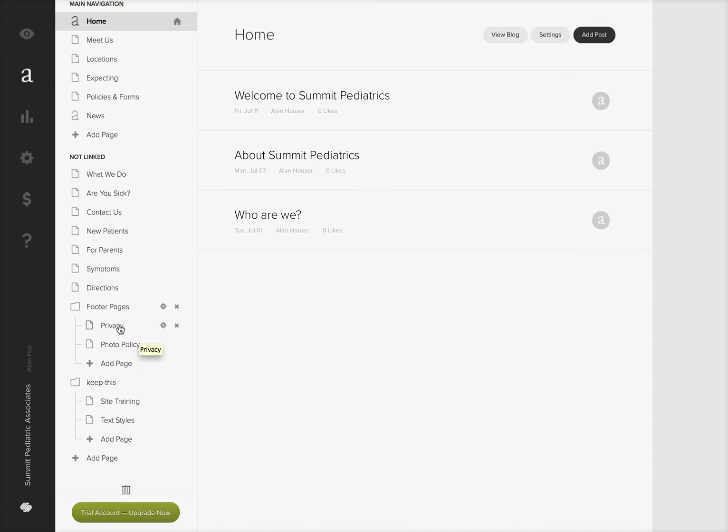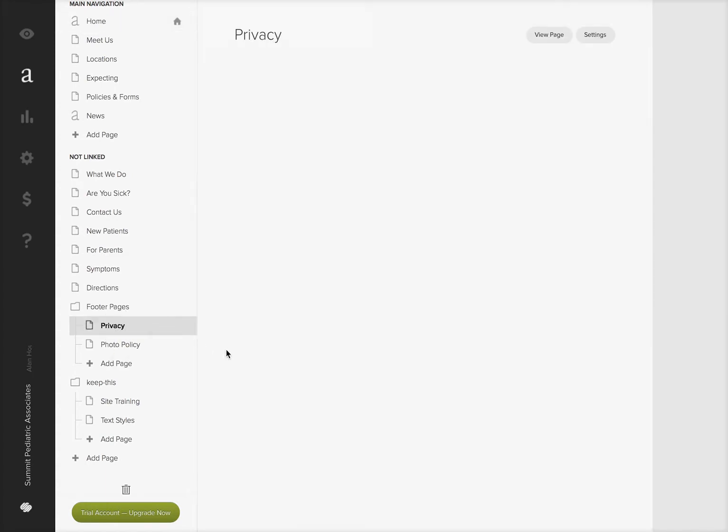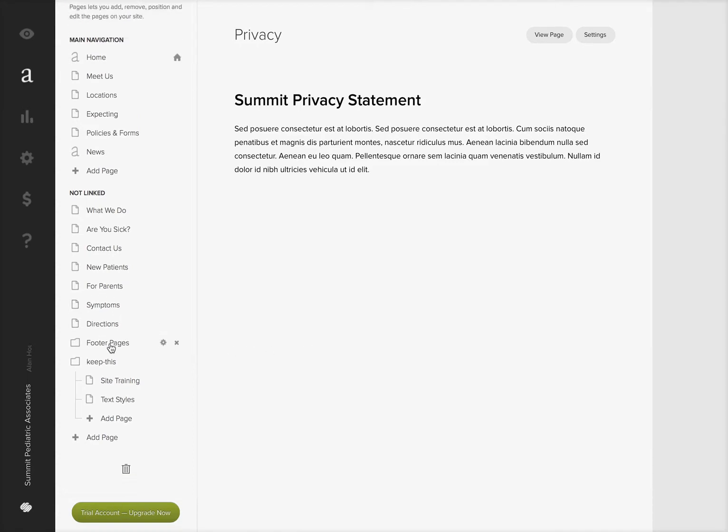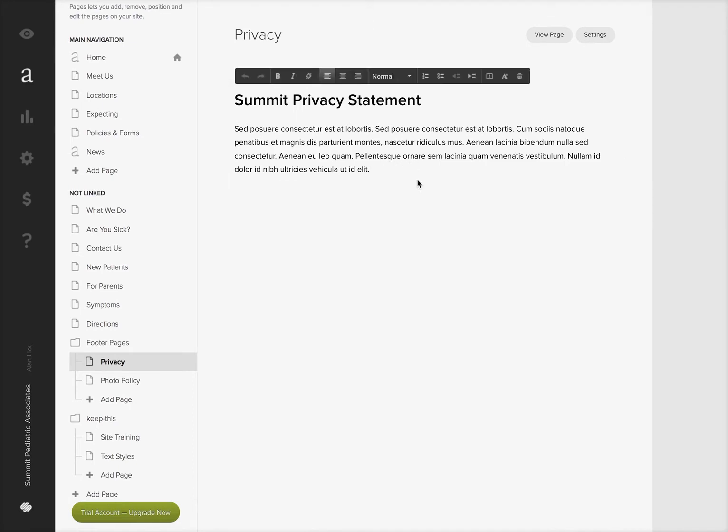So let's go to, well, we talked about those pages in the footer. I went ahead and made a folder just to keep things a little more organized, and put those in there. They don't have to go in a folder. I just put them in there to keep them out of the way, because most likely once those are done, you can just collapse that folder and never have to stare at it.